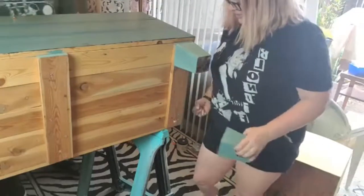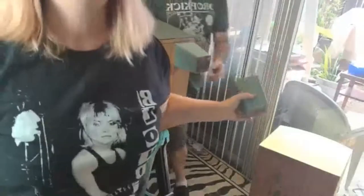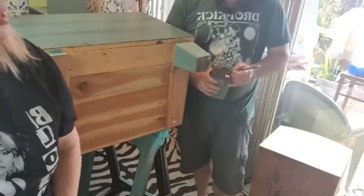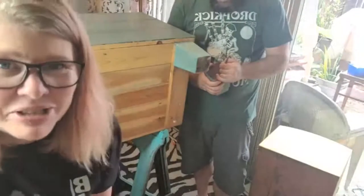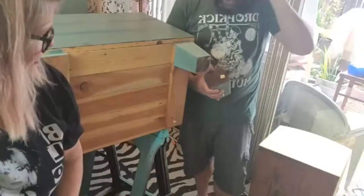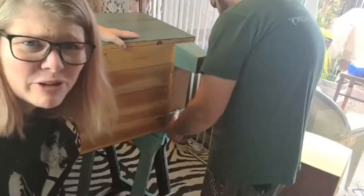Alright, now I'm going to indent and make the pattern of the screws. I'm going to move over here, a limited space again. We're in our dining room floor. Because of COVID, we had to move our warehouse out of Redwood Square to our home and be able to do things from home. Hence why it's limited space and not great filming.